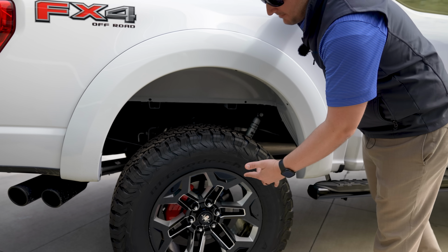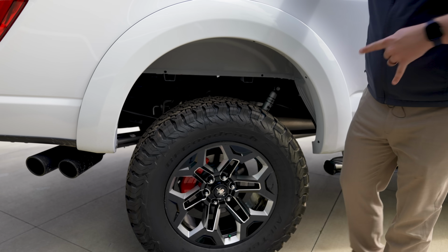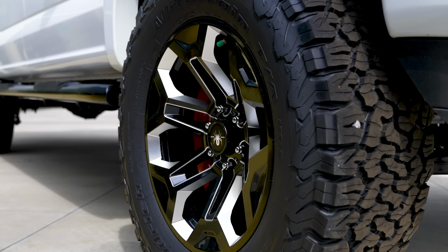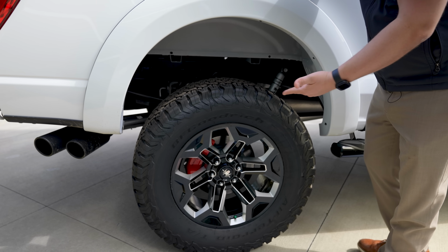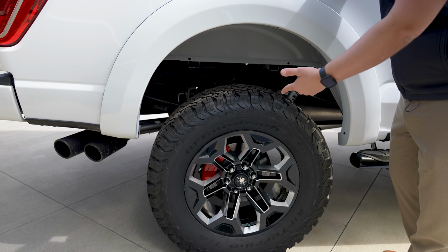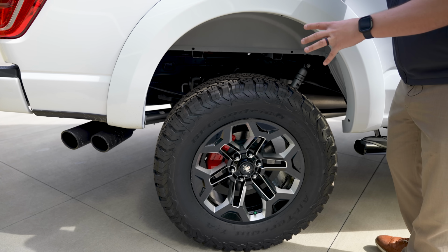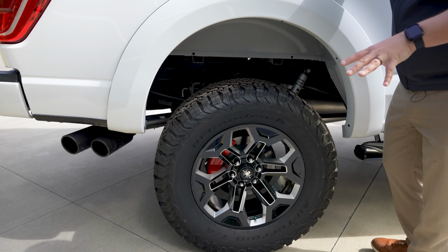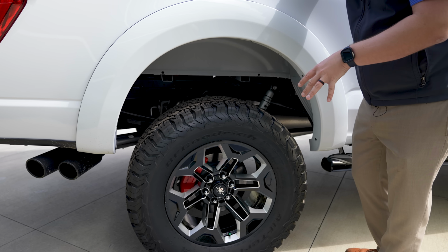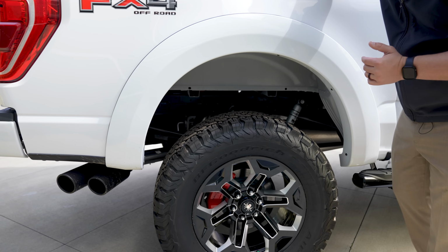Coming to the rear of the vehicle, you'll notice a couple different things. First thing is the set of caliper covers. Those are covers, they are not painted calipers. There's a big difference there. The covers are going to be a lot cheaper than actually taking apart the caliper, sanding it and repainting it. But the other benefit is some people will tell you that the covers actually will reduce the amount of brake dust that makes it onto the wheels. It's not going to reduce the amount of brake dust, but it might actually keep the wheels a little bit cleaner a little bit longer. That's kind of an argument. Some people say yes, some people say no.